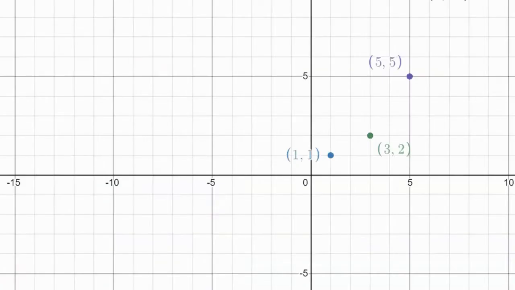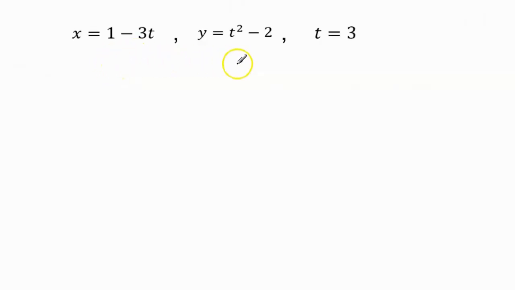So what would it look like if we plotted the points? This is what it would look like. And of course, if we connected them, then this is what it would look like. So it looks like we're going to end up with a piece of a parabola. And we can tell because if we connected everything together, if we went and got additional values of t, we would end up with this graph. So we'd end up with that green piece plus the red piece there to make a whole parabola graph.